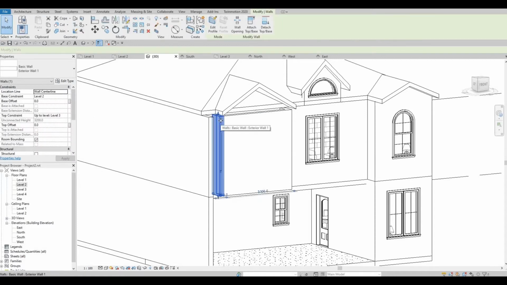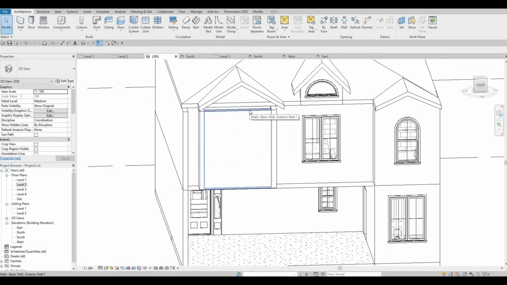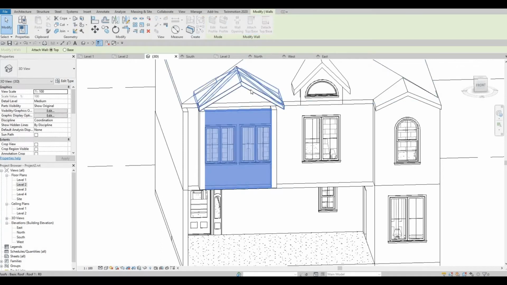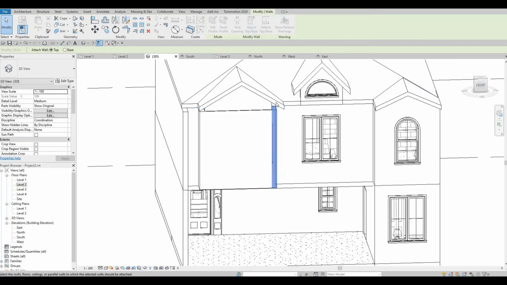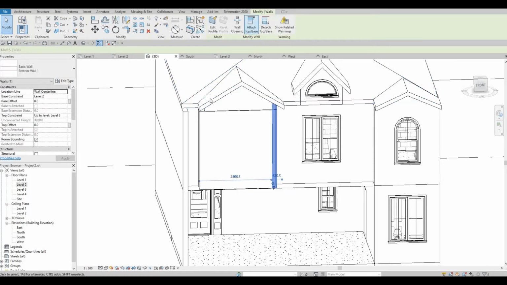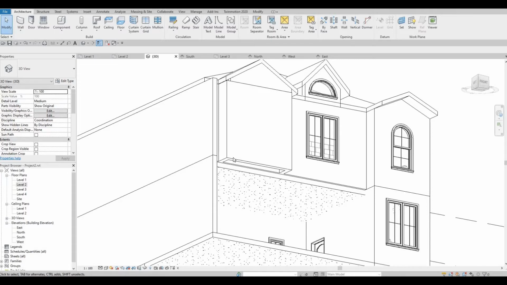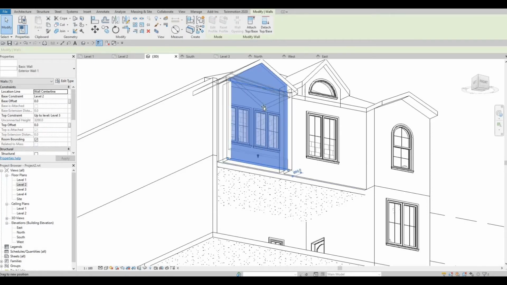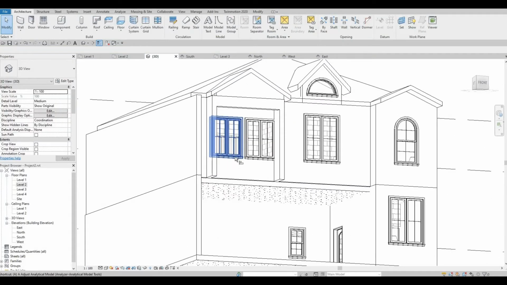So I'm going to move this a little bit there inside. And then now we need to attach it. And then move it like that. And then do an align.